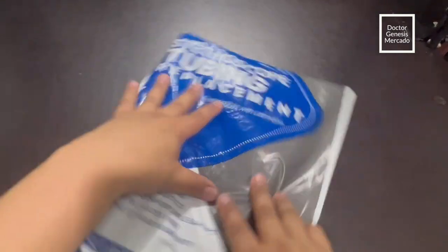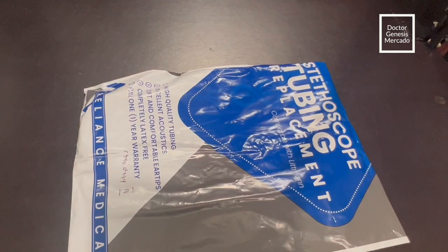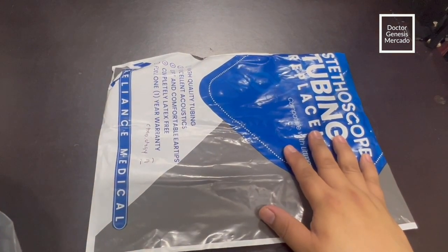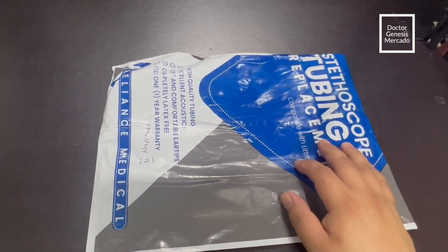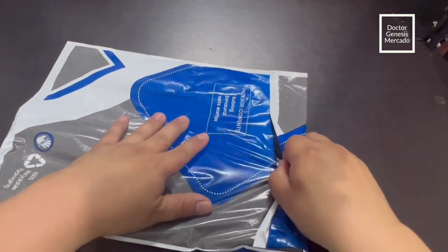Okay, so I bought this from Lazada, sold by Corinthian Harvest. So the brand name is Reliance Medical Replacement Tube for Littmann Cardiology 4, and the color is black. Okay, so let us open it.